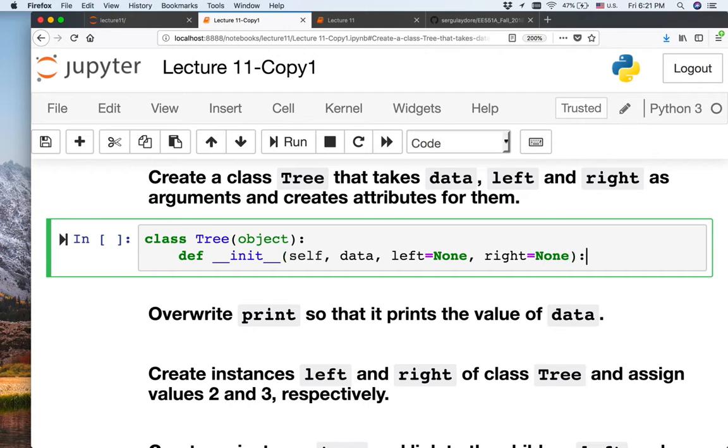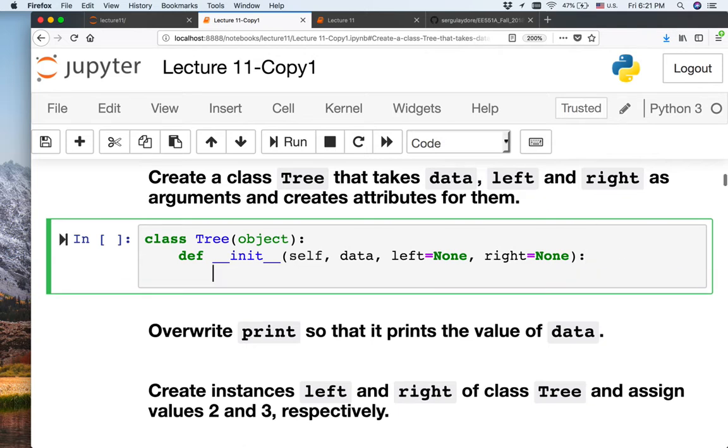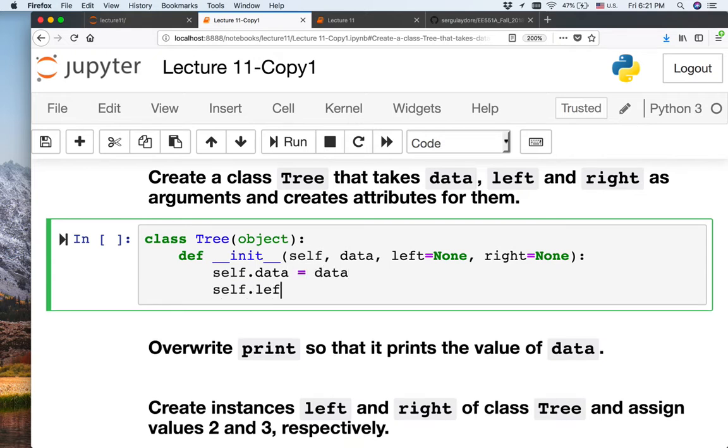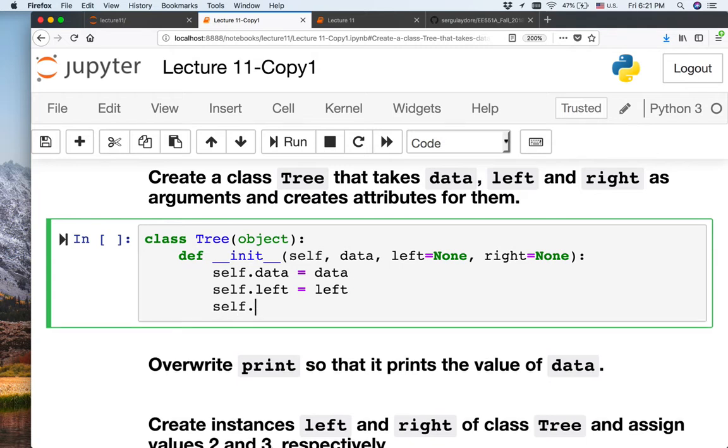It also says create attributes for these arguments. So I'm going to say self.data equals data, self.left equals left, self.right equals right. Okay, so this should work, right?